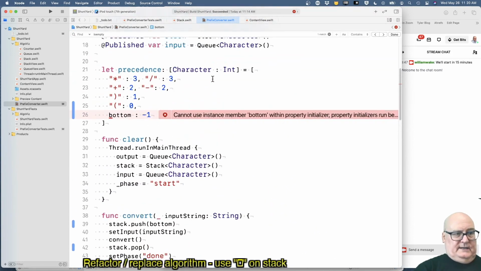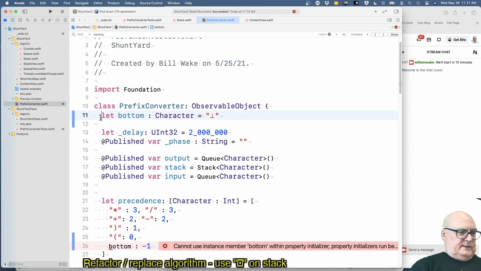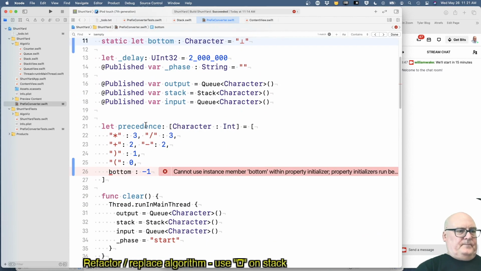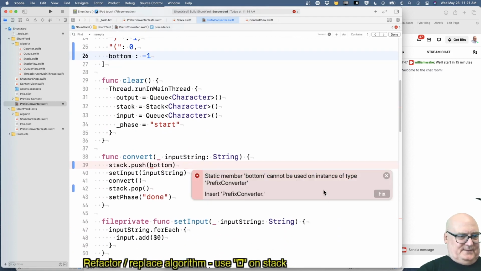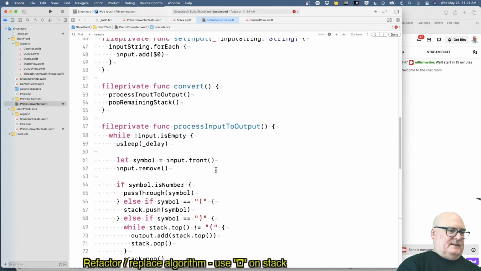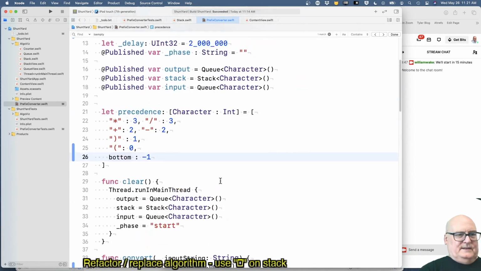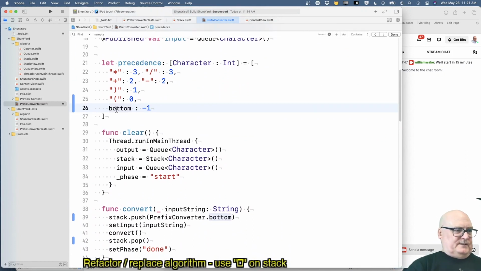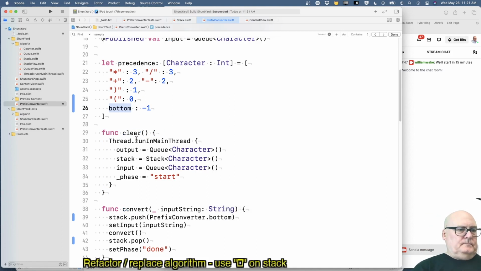Okay. I think this should be good. Cannot use instant, must be run. Oh dear. That's okay. I can make it static. Then I have to. You're not going to make me say something dot? Yeah, here we go. How to make something good annoying. I'm sorry, I don't like that trade-off, and I'm surprised this is fine. Now you might say, oh, I should just do that in my own stack, and that might be worth doing.